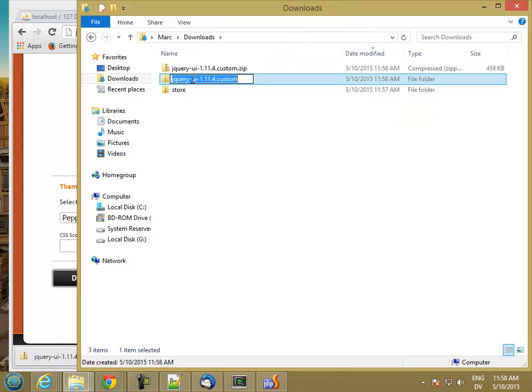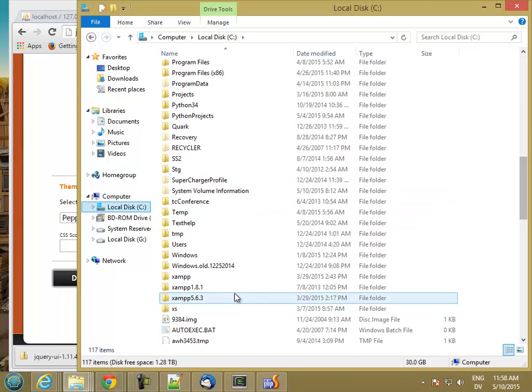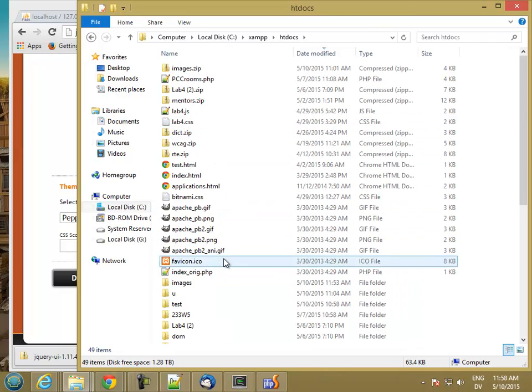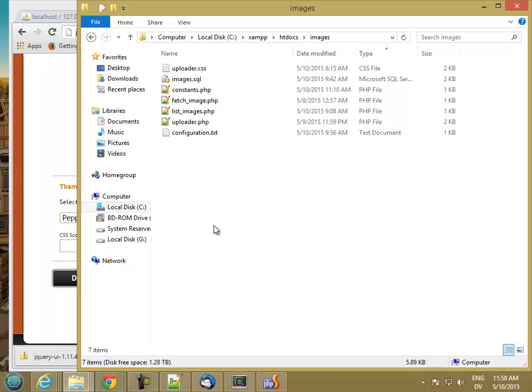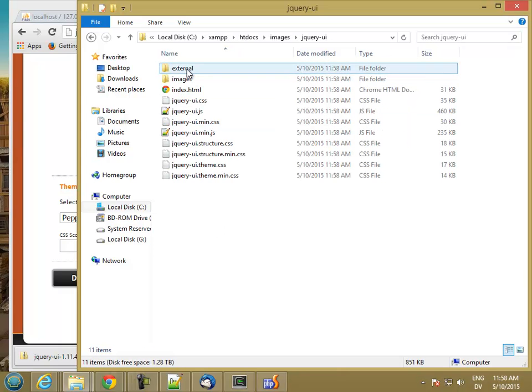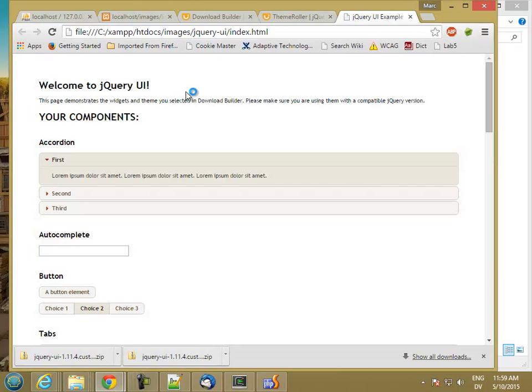So I'm going to rename this to jQuery-UI, and I'm going to cut, and then I'm going to go back to my images folder under XAMPP, htdocs, images, and I'm going to paste that jQuery-UI folder in there. And then I'm going to open index.html to see the examples.